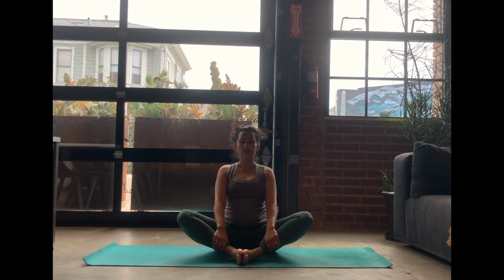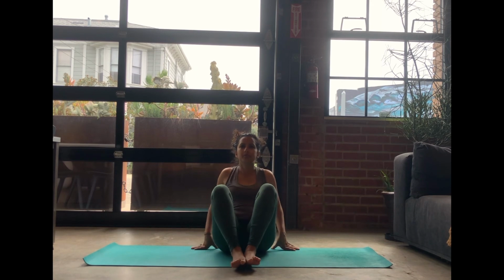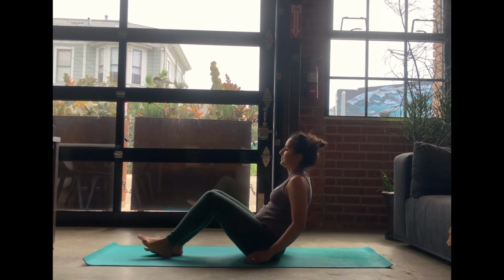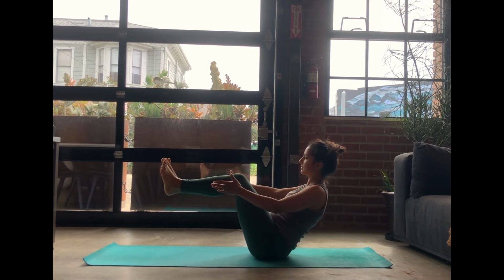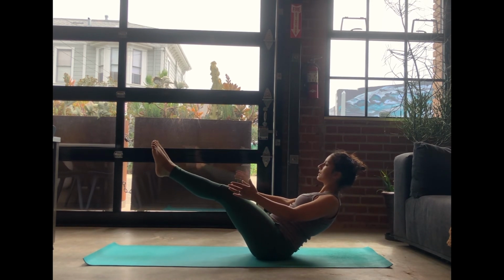Breathing here. And slowly transitioning to boat pose, Navasana. You can keep your knees bent if you'd like. You can extend your legs if you'd like. We're going to try to keep the back nice and straight. If your legs are extended, point your toes or flex your feet, whatever works for you.